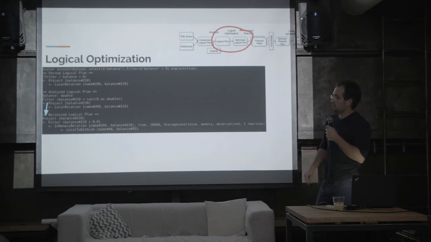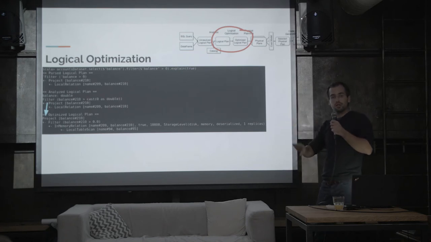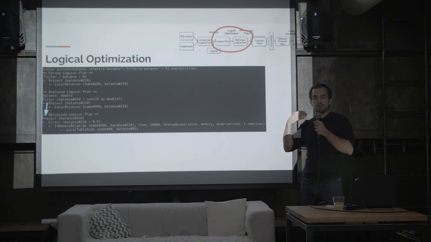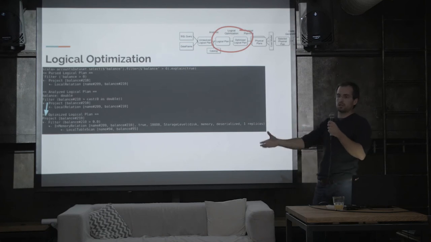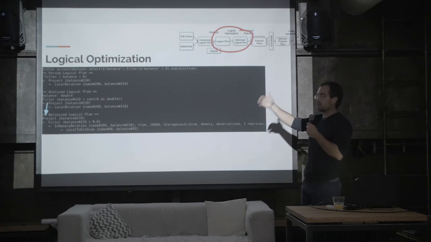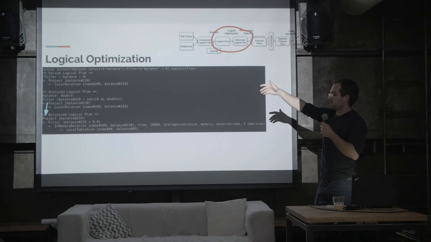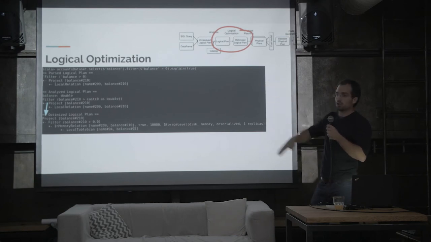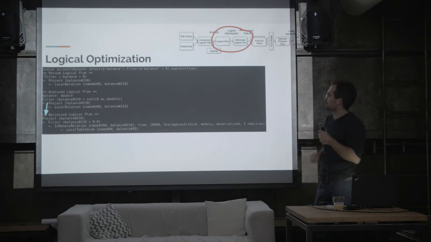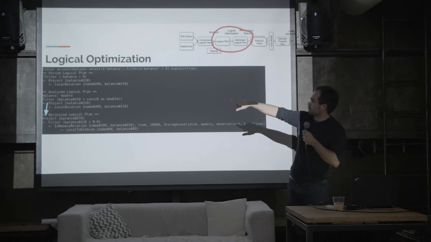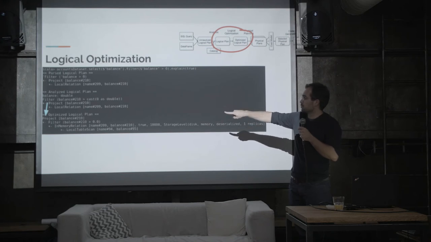One of the main optimizations can be pushing down the predicates. So we want our filtering to be as close to the source as possible, because if this filtering happens on the bottom, so just as we read the data from the table or from a file or something like this, then during the next processing steps, we don't need to, for example, join as many rows as before. So you can see that during logical optimization in this example, the filter part was pushed before the project part.